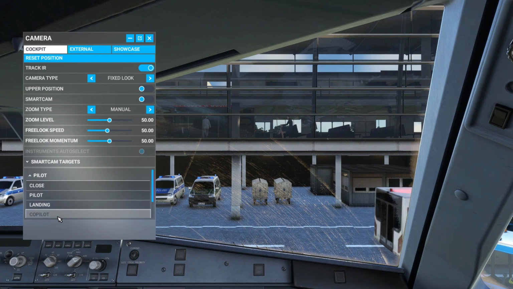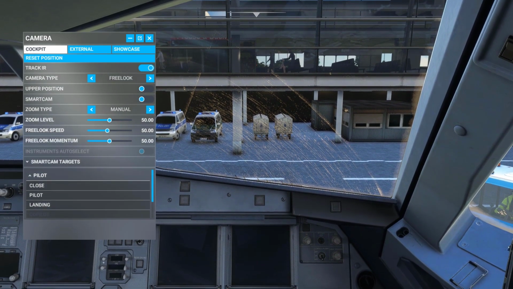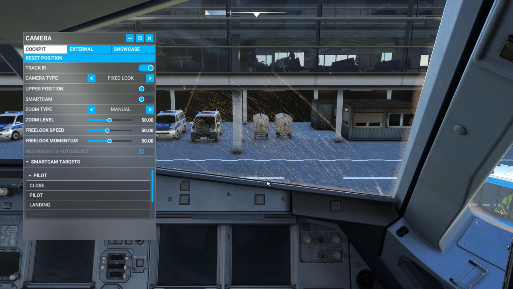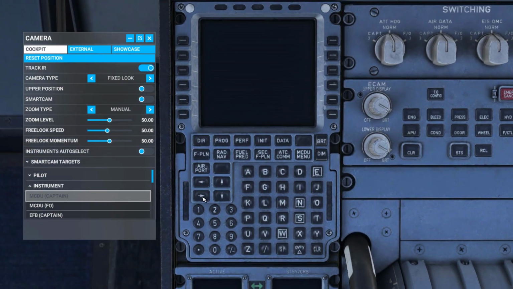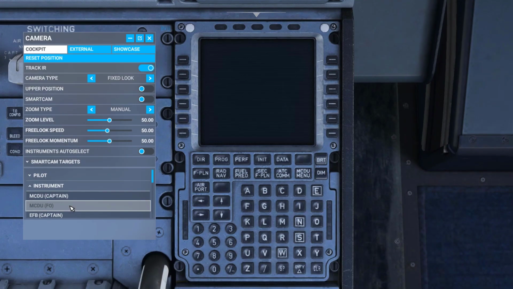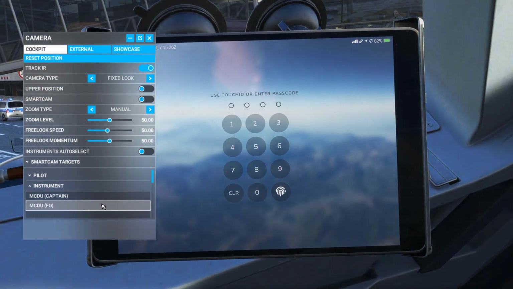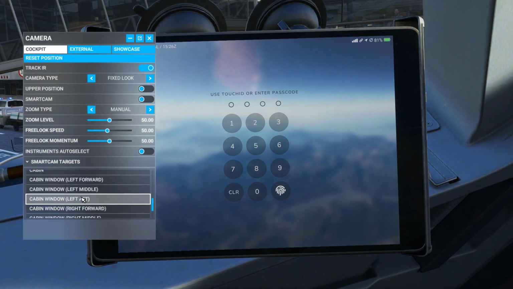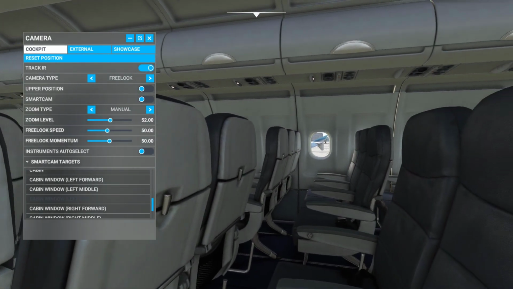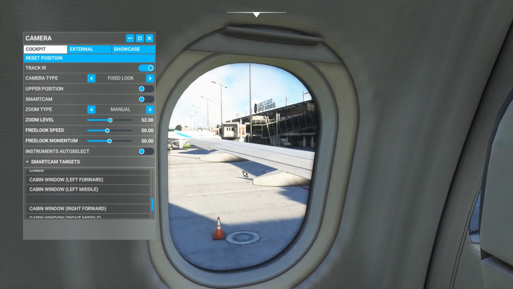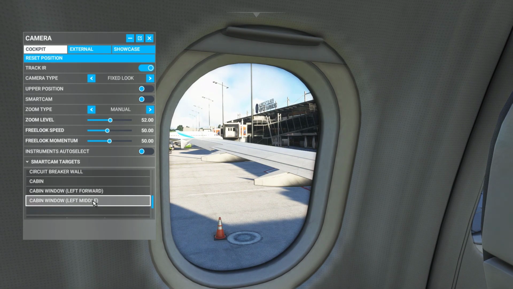And there is no key to set this, unfortunately. Yeah, you cannot set a view here. You have to define a custom view. Don't know why. There are instruments view, MC view captain, MC view flight officer, EFB captain, and so on. Even the cabin has some default views looking forward, unfortunately, in this plane.